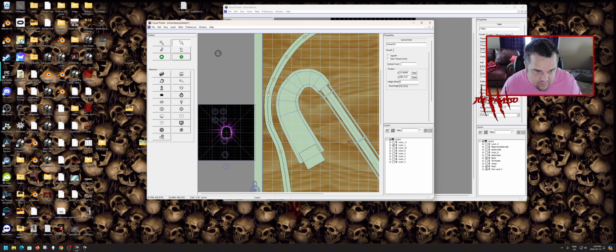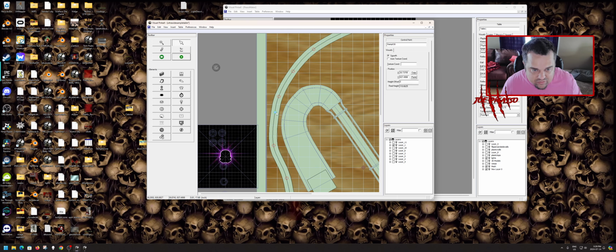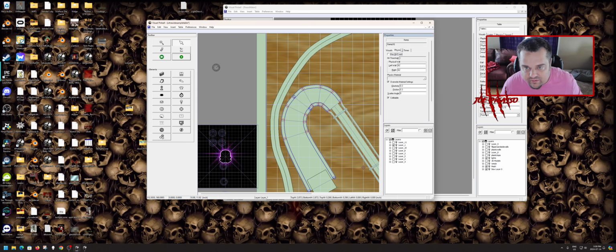Yeah. This is actually going to be too close to the edge. Have to bring it in a little bit. You know what? I'm not sure if I made these collidable or not collidable on this one. Oh, got to remove the collidable. There we go. I didn't do it on that one.